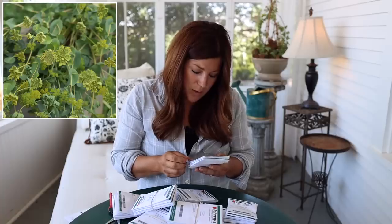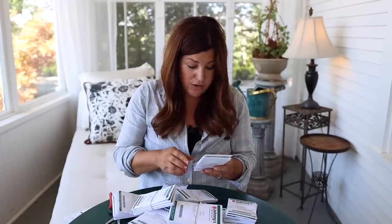Bupleurum Green Gold, which is one of the ones I seeded really early this spring, and I thought I lost every one of them because we had that huge windstorm the same evening after I planted all my seeds. I would say about half or a little more of what I seeded came up, and I cut some today. There's a few stems in the buckets that we'll use.